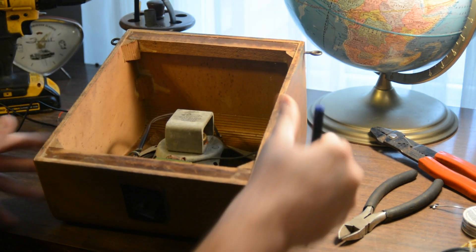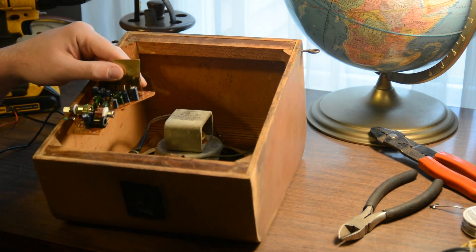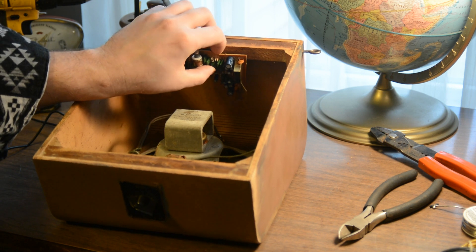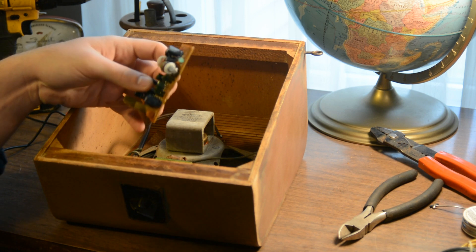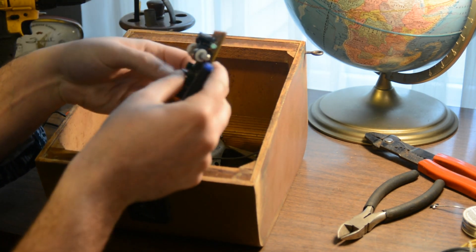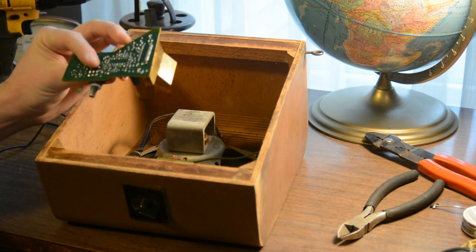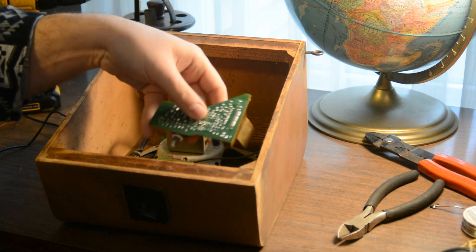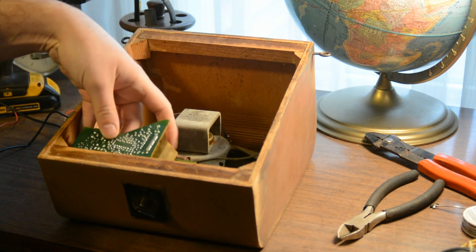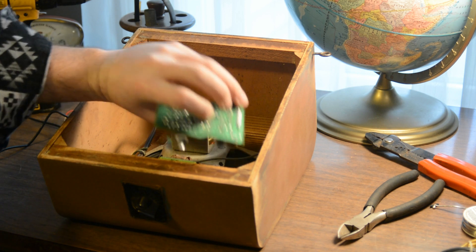We have our speaker cab here, so we can figure out where to mount this. It's made from what looks like quarter-inch plywood. I'm not sure if we have a full quarter-inch depth to make it work, so we can either mount it down low or maybe recess the outside and relieve the inside a bit. I've got a Forstner bit or a spade bit we can use for that. If I'm honest, I kind of like it here — we can have the board mount up against that. Maybe not quite there, but maybe here. Yeah, there's a spot for it.